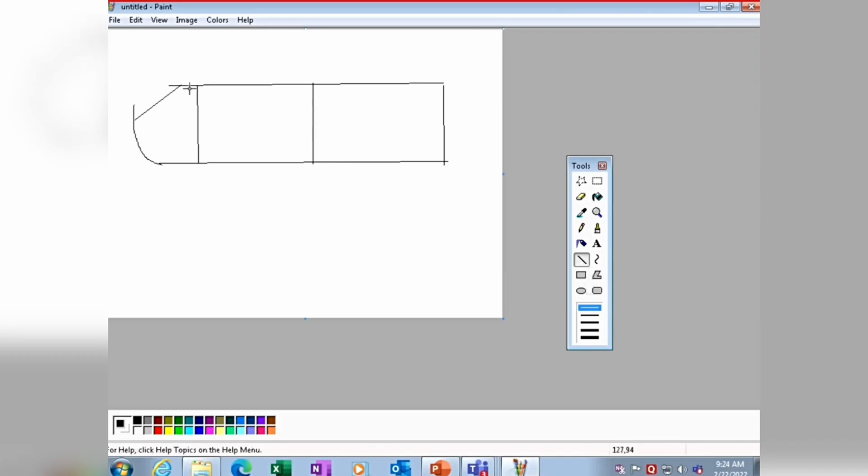But when you have these stiffeners here, I'll just make some dotted lines here. So these stiffeners are hidden lines because the stiffeners are on the other side, not facing you.